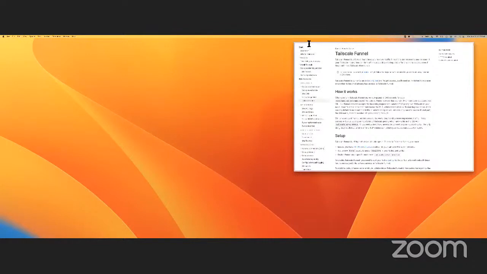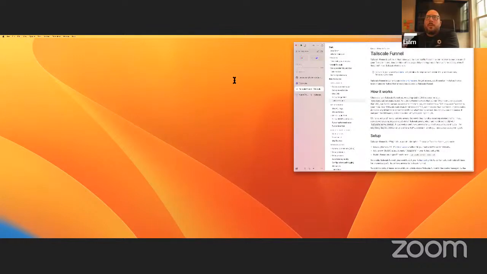Jordan, I apologize for interrupting, but you're sharing your whole screen, and so the content's kind of tiny. Could you either maximize the content or just share the tabs that you're on? Yeah, I needed the whole screen, but let me see if I can. It just might make it a little bit more readable on some of the other platforms, that's all.